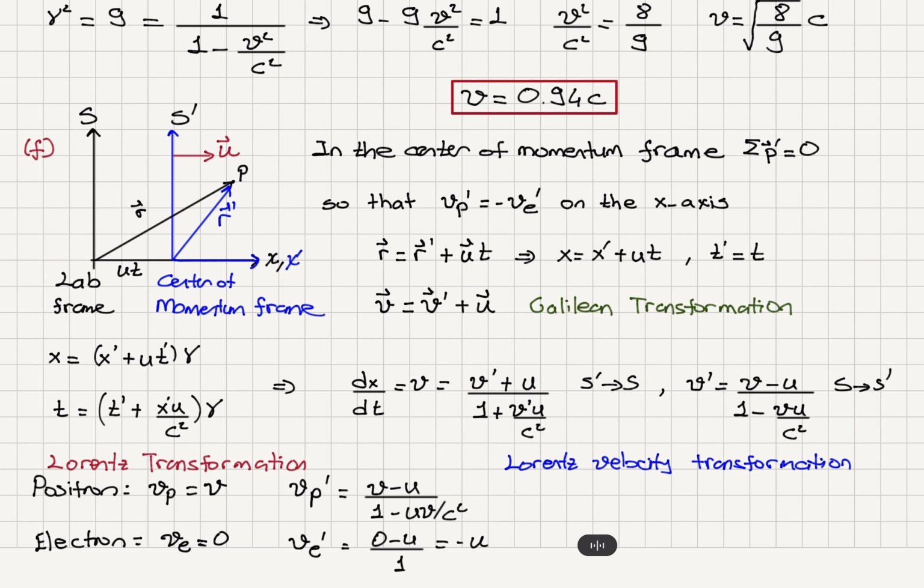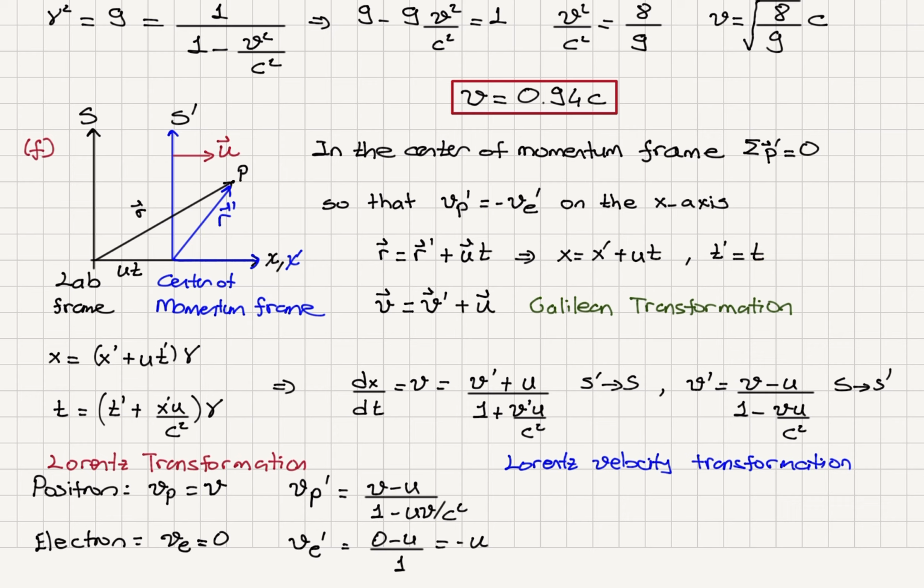So doing the transformation between two reference frames, that one is moving with a relative speed u with respect to the other on the x-axis, we have remembered the Galilean transformation, which tells us the velocity v reported by the S reference frame is v prime plus u, and the position is x prime plus ut, and time is absolute. Going to the Lorentz transformation, we take this equation, x prime plus ut, t becomes t prime, and multiplied by gamma. For the time transformation, it becomes t prime plus x prime u over c squared times gamma.